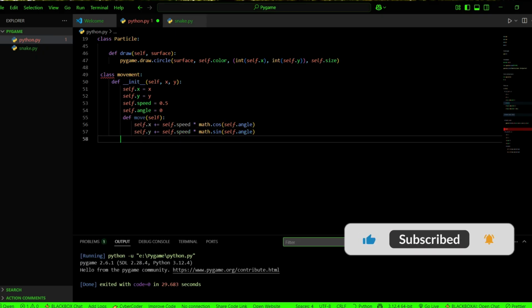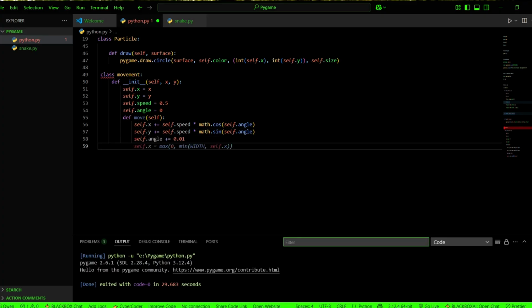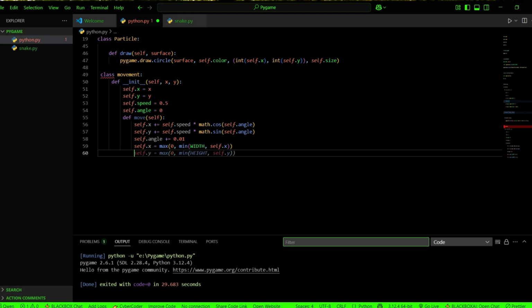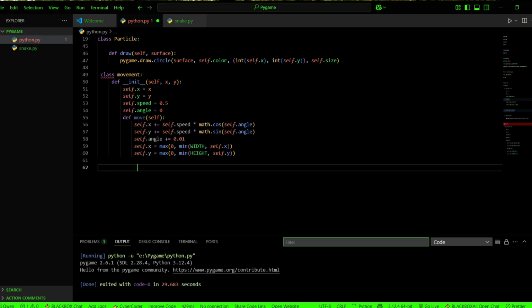Next we're going to have self angle. Next we're going to have self max width. And we have to have return self x, self y.